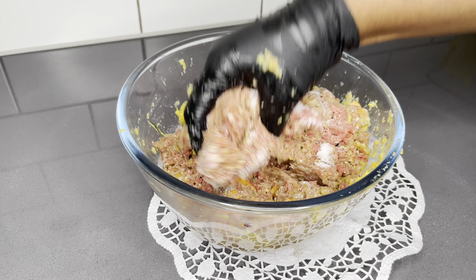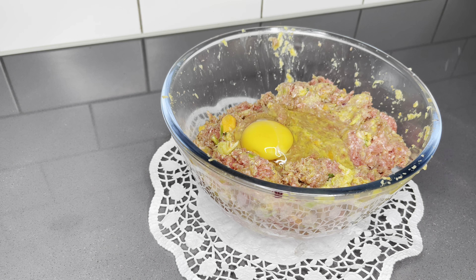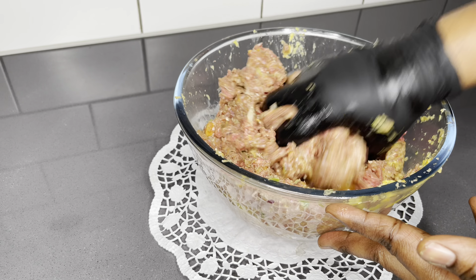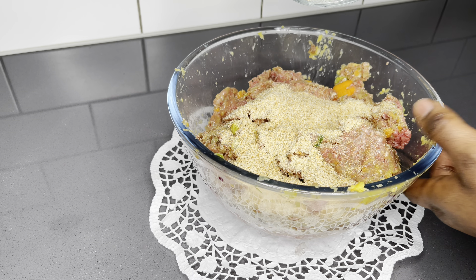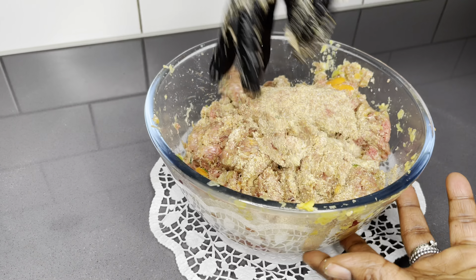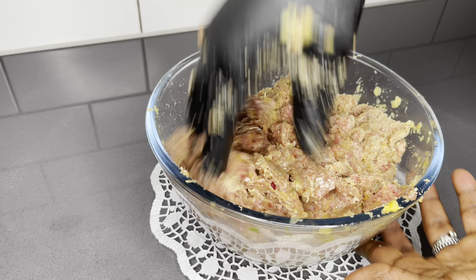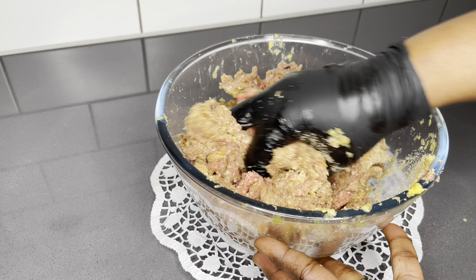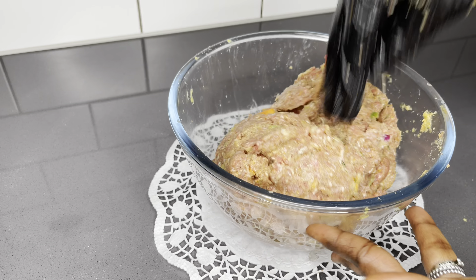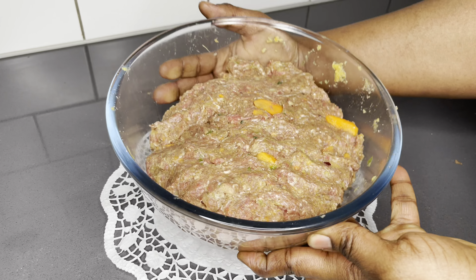I felt the need to add a bit more salt — about one tablespoon more — and then in goes my egg. The egg here is going to serve as a binder. You can choose to add one more, but I felt one was just enough for this one kilo of minced meat. Then in go my breadcrumbs — about four tablespoons. This makes your meatloaf firm. The more you add, the firmer it becomes, but I highly recommend not to overload it as it's going to be very tough and lose all its juiciness. You want it juicy but not falling apart — four tablespoons for one kilo is just right.